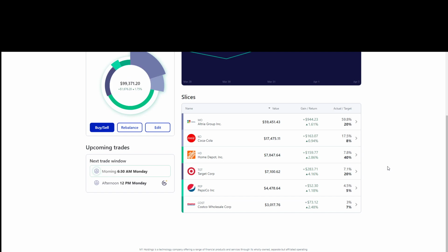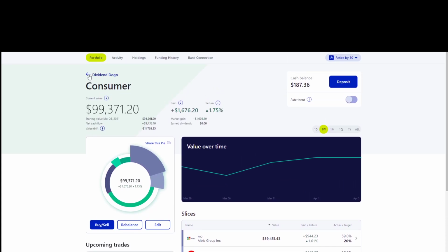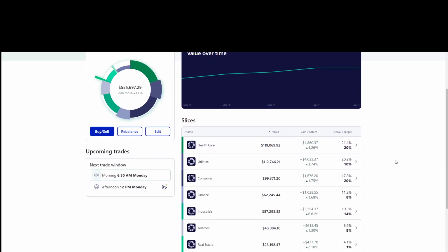I just want this position to be a little bit bigger than what it is. As you can see, it's weighted at 40% of this consumer portfolio. I'm not sure if it'll end up there, but I would like to at least get it up to maybe 14, 15%, somewhere between 10 and 15. I just think it's a quality company. It's produced fantastic returns over more than a decade. It's definitely been beating out the S&P, and it's a phenomenal company with high dividend growth, high growth in general. It's not a high dividend yield, but it is raising its dividend as it grows, which is phenomenal.